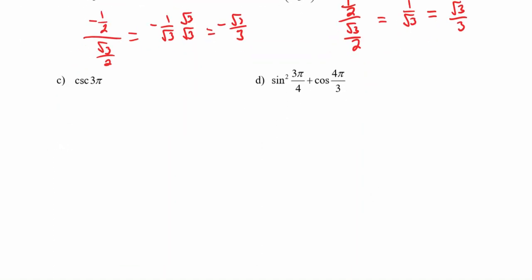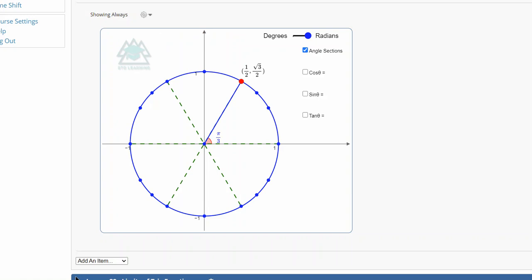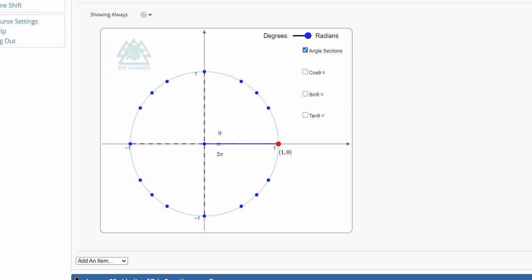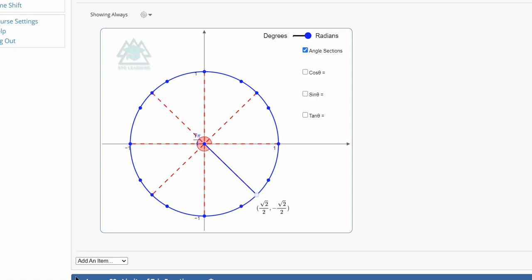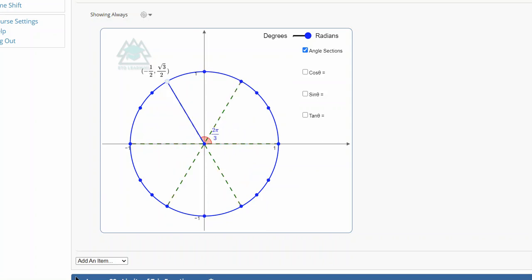All right, cosecant of 3 pi. All right, let's look at that one. So cosecant of 3 pi. Okay, so 1 pi would be all the way around, 2 pi would be to there, and then 3 pi would be there again. Even though it just says pi, I'm actually at 3 pi now. So cosecant, let's remind ourselves of what that is. Let's get that picture in our mind that we're at -1, 0 at that point.